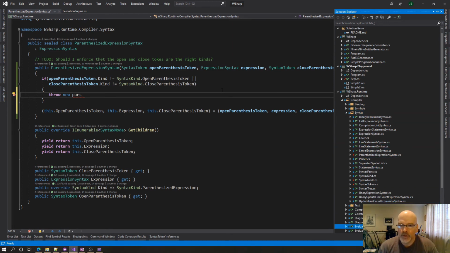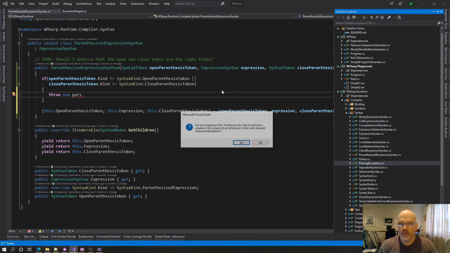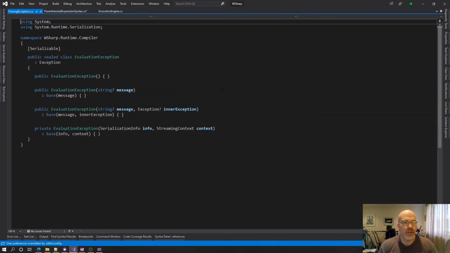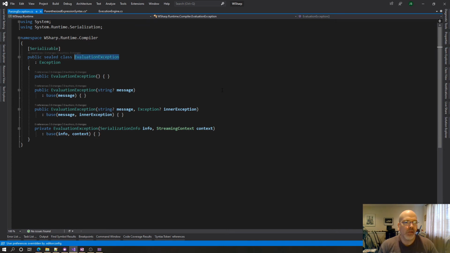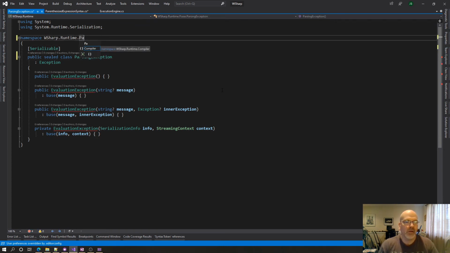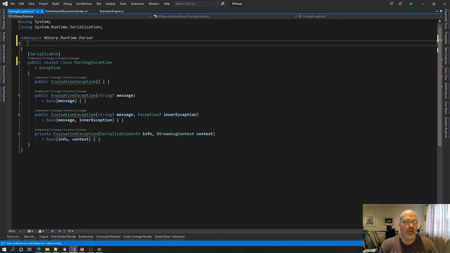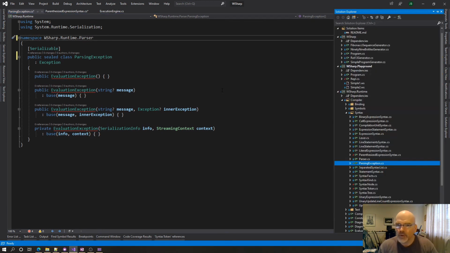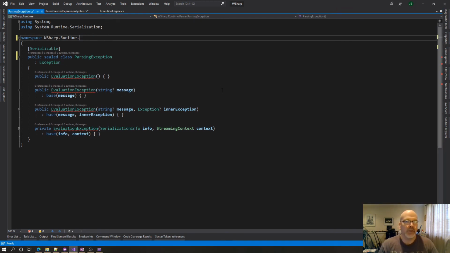What I could do is just put that in there, call that a parsing exception. No, do not do that. Is that a parser? Syntax. Okay, that's what I did.